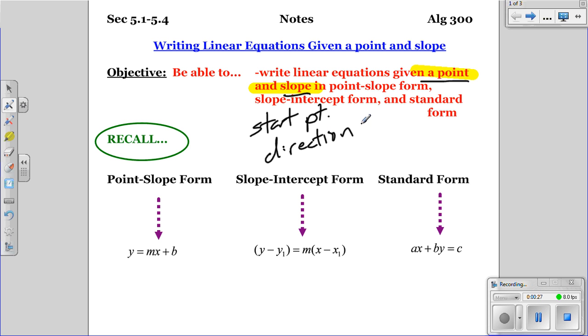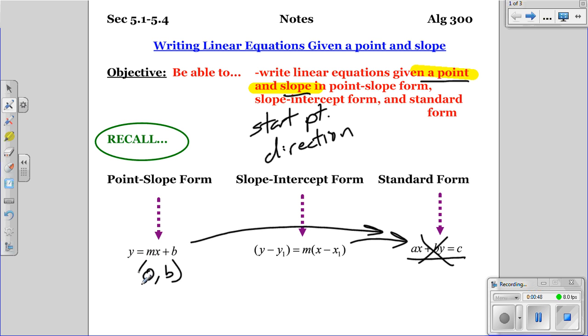Okay, so again, let's recall we have 3 forms that we want to do. Now being that we're going to graph this, we're probably not going to start in this form. So probably not so much here. Now we could convert here. So we could take these and change them to get to there. But we're either going to start with a point that's on the y-axis. So if it's a y-intercept, then we can use this. If it's a point anywhere on the line, then we use point slope form. So we're going to basically use these 2 equations here.